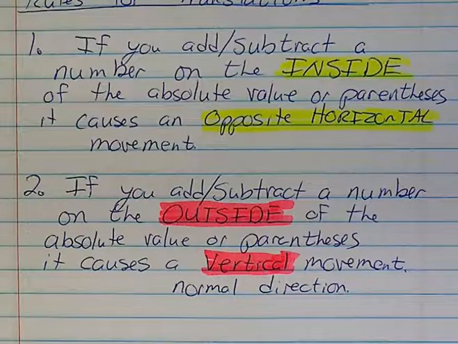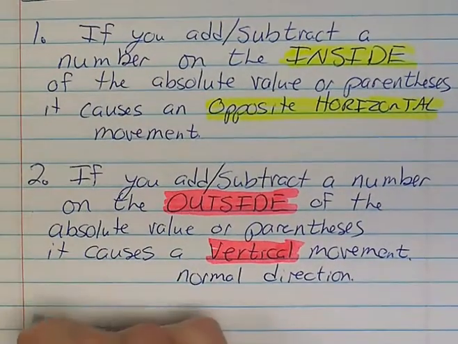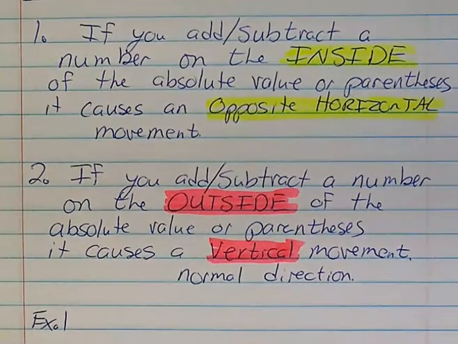Okay, and here's the basics of what we're going to get down to. And again, we'll add to this a little bit more tomorrow and actually graph it. Right now, we're not going to do any graphs with absolute value. We'll come back tomorrow and actually graph the absolute values. But today, I just want you to get the idea of what we're doing and how this thing looks and what all this stuff is going to do. Okay, and they can ask you a bunch of different questions and have you do some different things, but we'll word it like this for the first part.